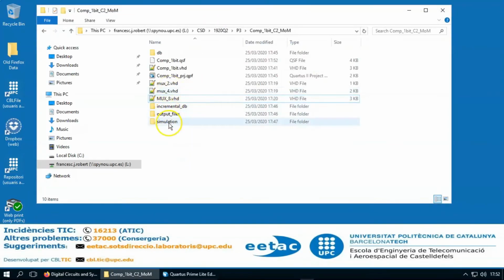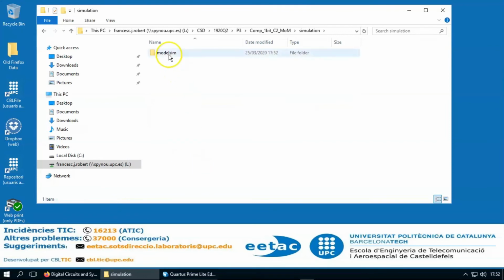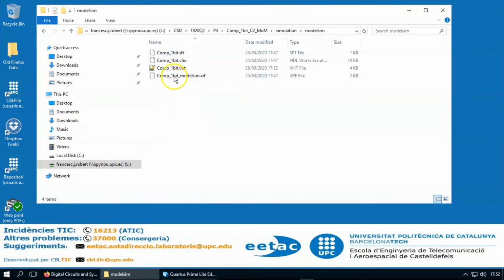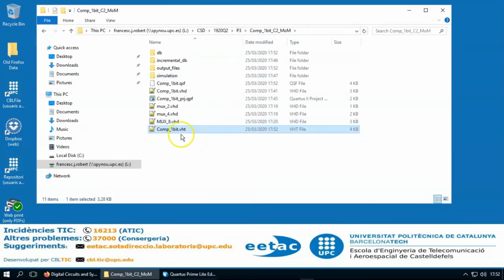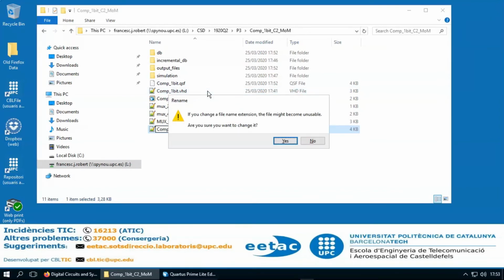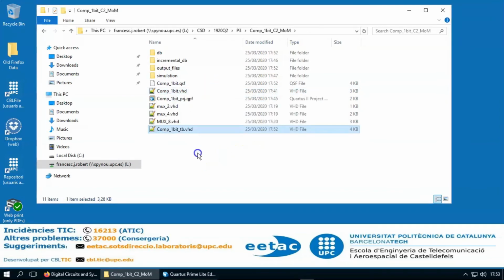So this means to go into simulation, model sim, and now we've got the file that we have interest in, Control C, and we place it up there, 2 folders ahead. Above, now you have component comparator 1 bit, test bench, and this is VHDL. Okay, yes, I want to change the file extension.